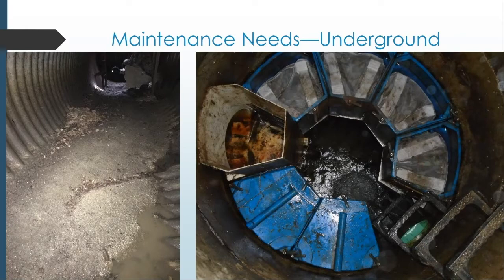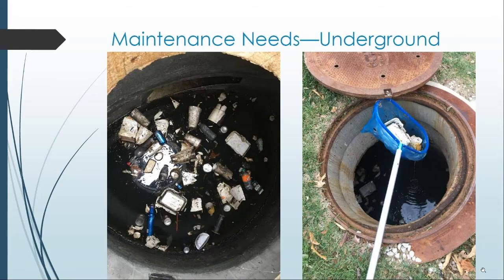Next slide. This is an HDS unit. Again, those floatables float to the top. So a pretty easy routine maintenance that can be done during inspections, 3-4 times a year, is taking a pool skimmer and just picking up the trash, because this is styrofoam and plastic, and it looks like maybe an aluminum beer bottle in there that otherwise would have ended up in a river, lake, or stream. Now it's being collected and confined to a single point. We can collect it, put it in a trash bag and put it in the appropriate disposal.